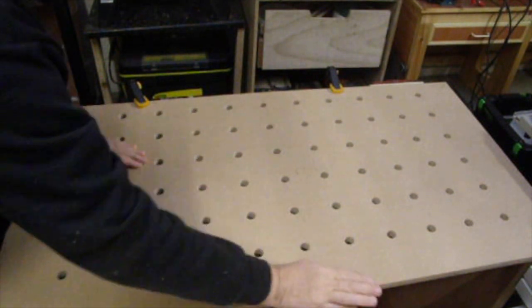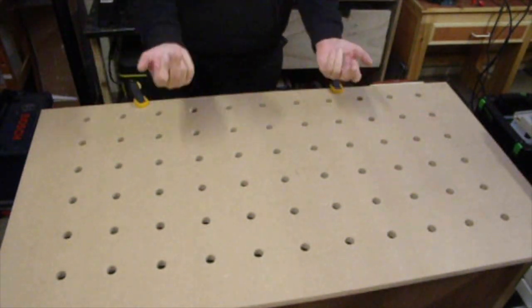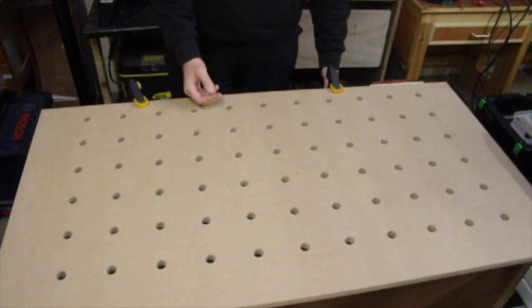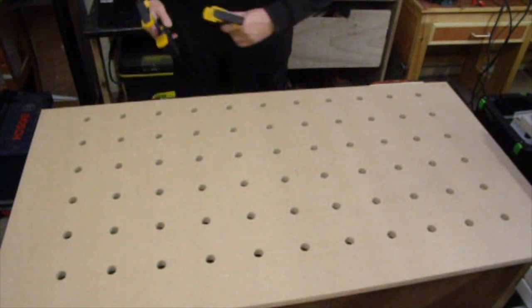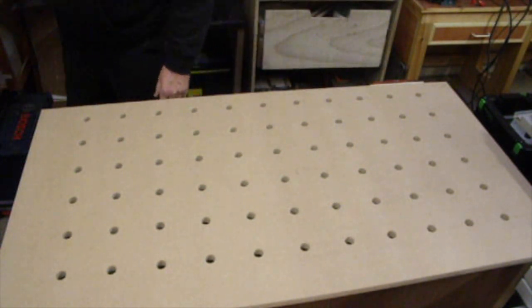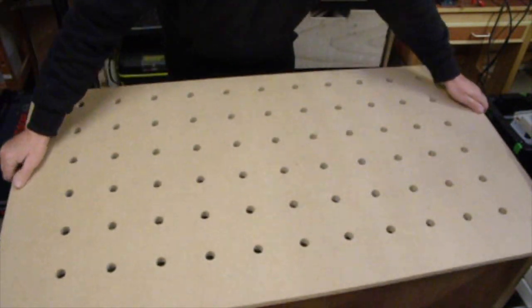I've always wondered, when I've seen this done before, what does it look like underneath? Well, I'm going to have a look to see if there's any blowout. I guess I'm going to have to put a chamfer on it anyway, so here we go.